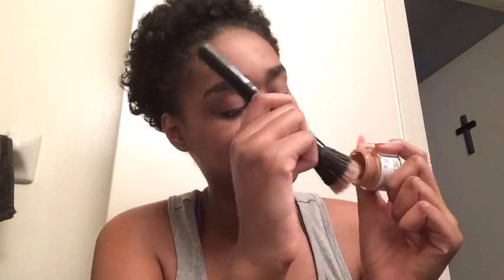All right, first things first. I lied. First thing I'm going to do is put on my foundation. I got it from Lush. It is in light brown. It is exactly my skin tone. I know it looks bright on the camera, but it really is my skin tone. And I changed the camera angle because it was awful.